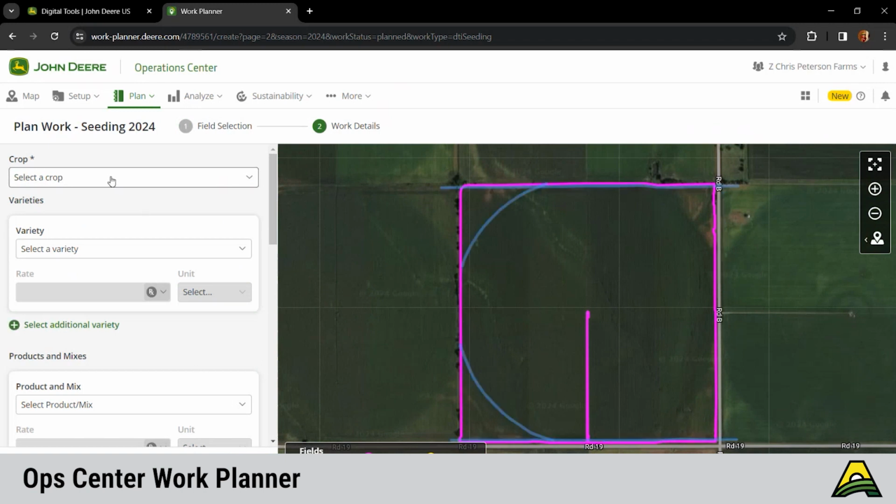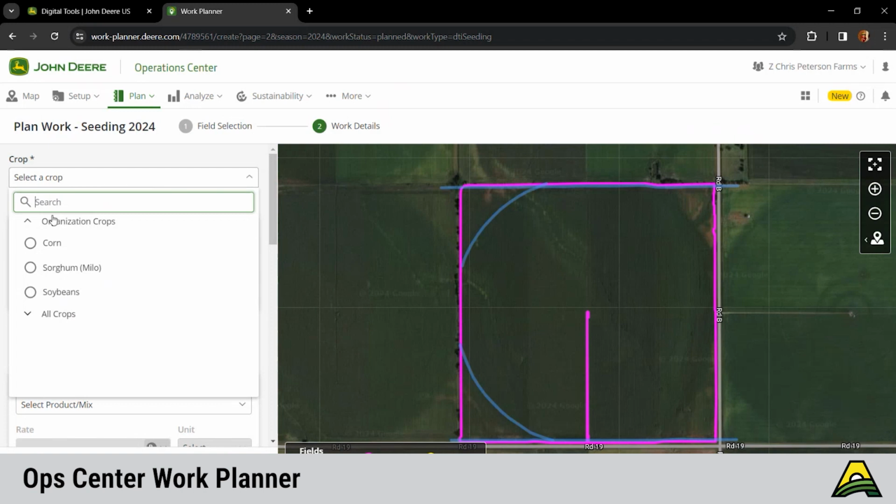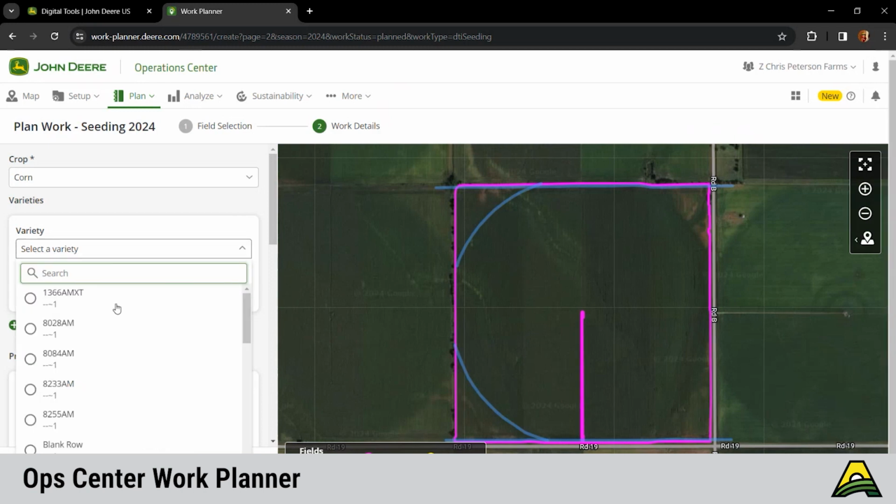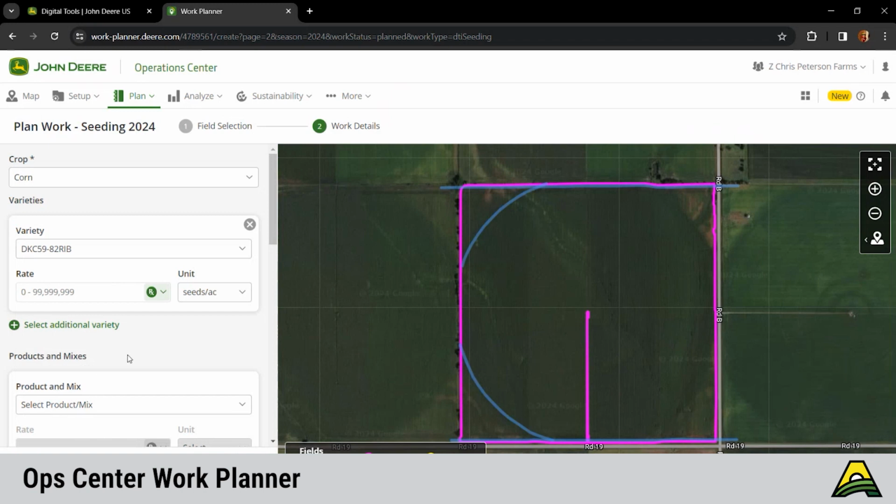Brings up that boundary for the field, shows you an overview of those guidance lines. First thing we're going to do at the top there is select that crop. We're going to choose corn, and then choose your variety that we're going to plant in that field. So you can do multiple varieties. Let's say you get to the field and they run out of seed for you, or you have to make a variety change. You still can always change that on the display, but we have to have at least a variety to send that out to the machine.